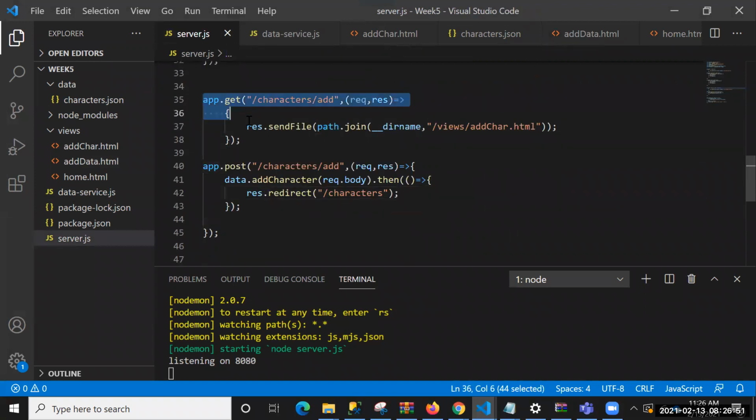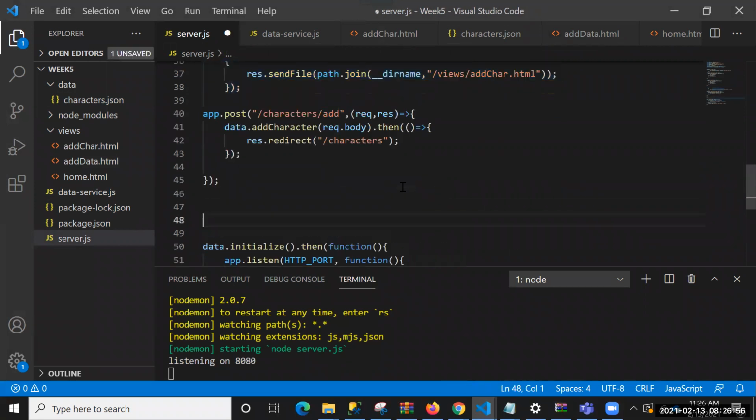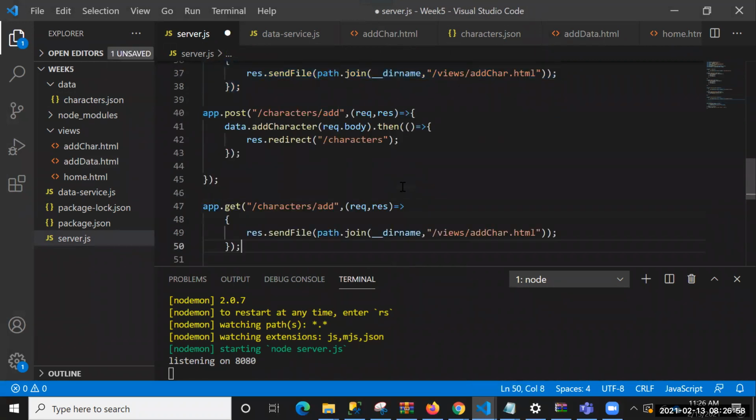First of all, Control C and Control V. And now I will say add data. I'm just defining another path, add picture, right?